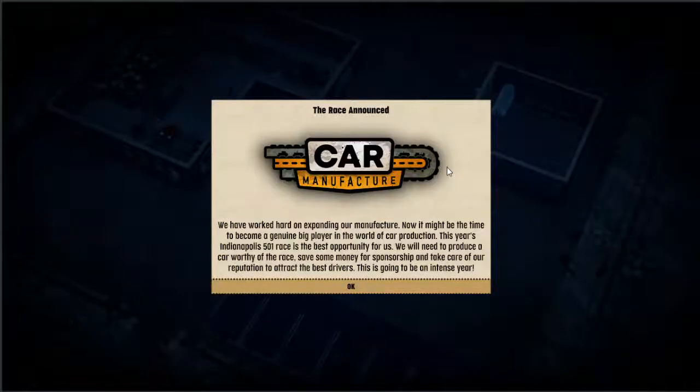All right, so there's an announcement. The race is being announced. We have worked hard on expanding our manufacture. Now it might be the time to become a genuine big player in the world of car production. This year's Indianapolis 501 race is the best opportunity for us. We will need to produce a car worthy of the race. Well, I got good news for us. Save some money for sponsorship. Take care of your reputation to attract the best drivers. This is going to be an intense year.